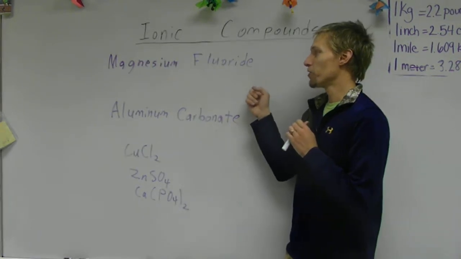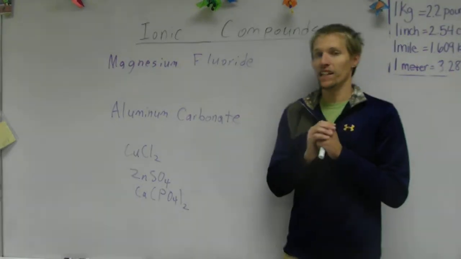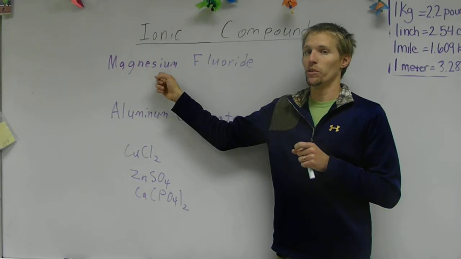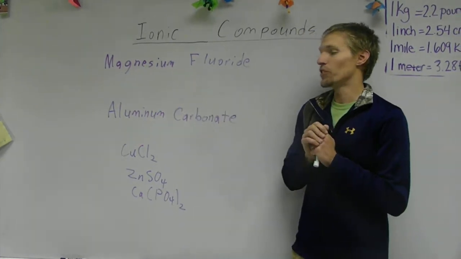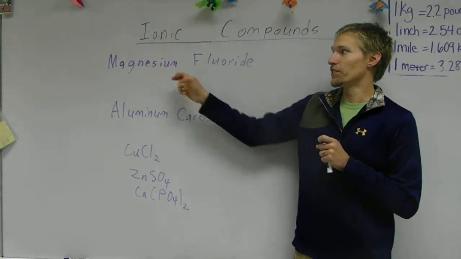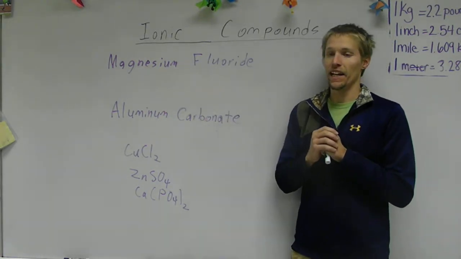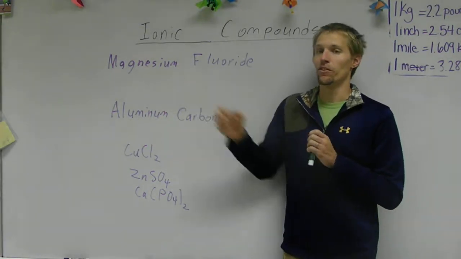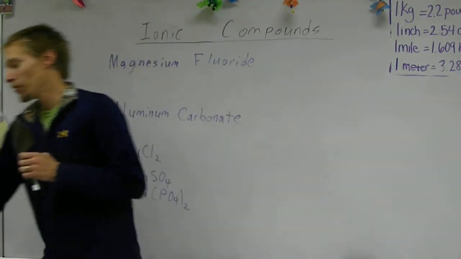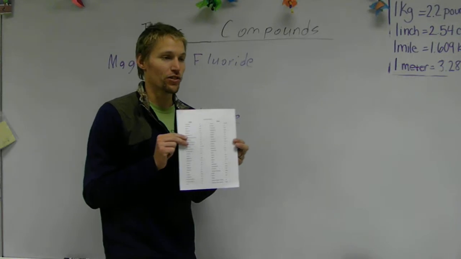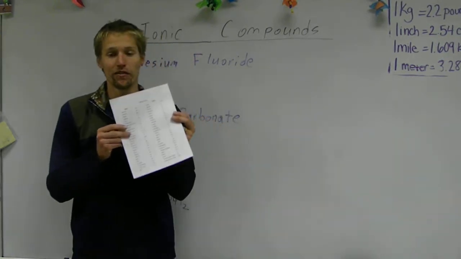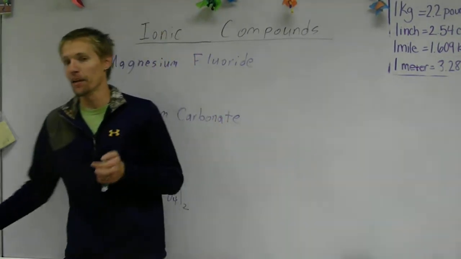Instead of using prefixes, anytime you recognize it as an ionic compound, that's when we would have a metal as your first one. Those metals are typically your cations. That's a good sign that it's going to be an ionic compound. If you see that metal, that's a good sign that you should pull out your ion chart and use that ion chart to help you name it. So use that ion chart, no prefixes when you're naming ionic compounds.